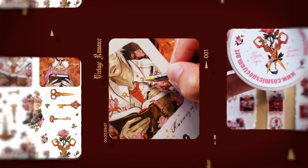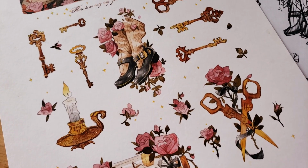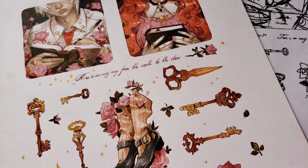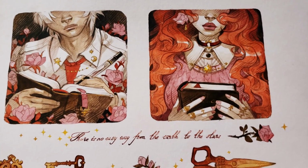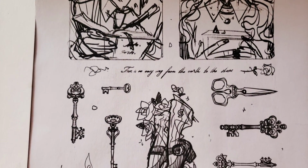Hello you guys, I'm very happy to finally be able to show the process of these illustrations to you. It's one of my absolute favorites. I think it helped me find a technique that I really love and will hopefully use more of in the future. And I'm super glad that I'm able to show you how I achieved this etched type of look.